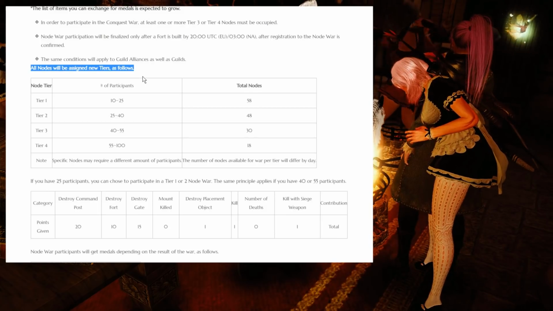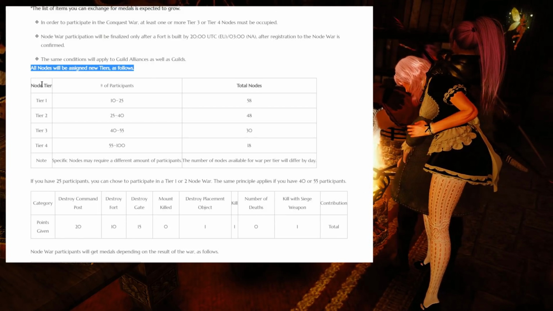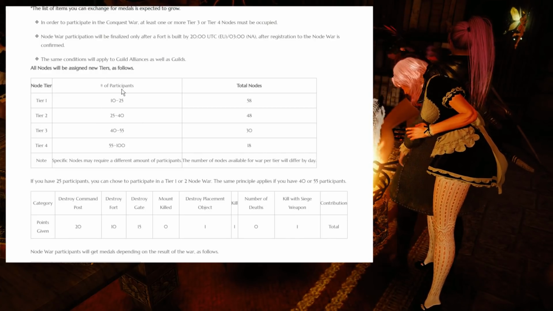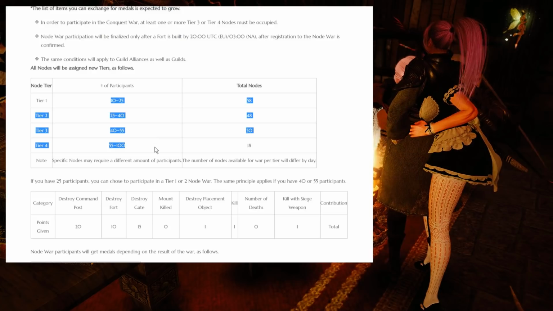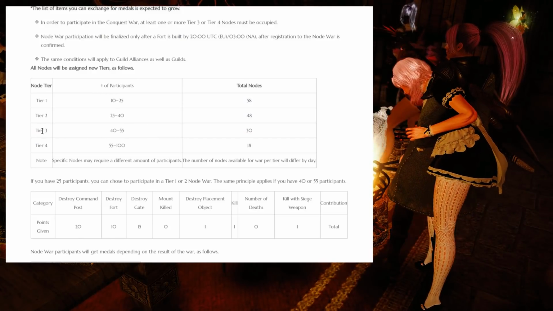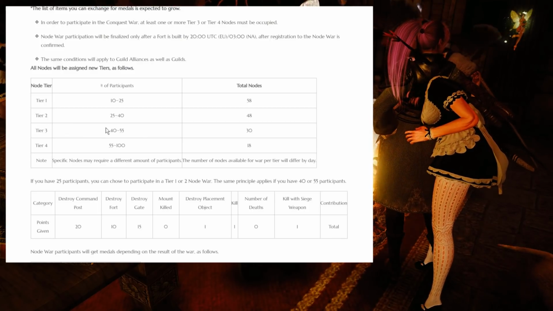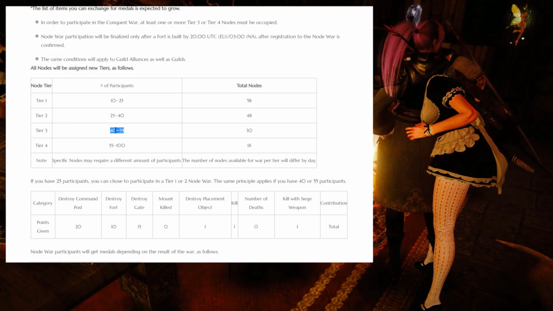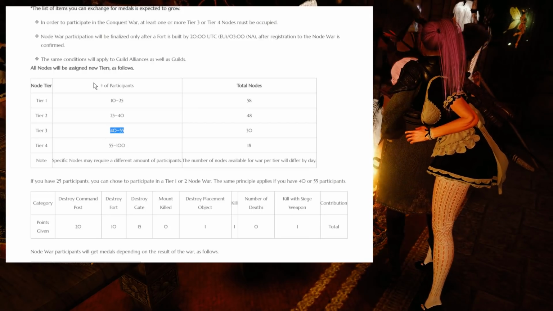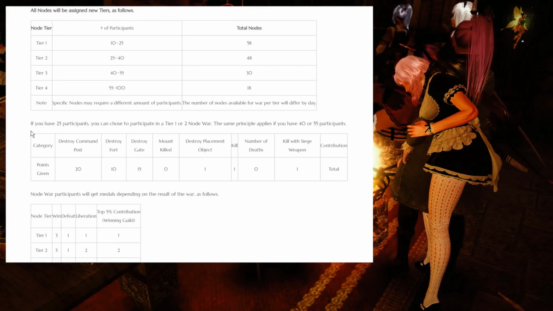this is another chart. All nodes will be assigned new tiers. Not sure what new tiers means, but I assume it's basically they change how many people you have to have to do a certain tier of node war. So for example, for tier 3 you need to have at least 40 people and a maximum of 55 people attending. So if you don't have 40 people attending, you can't do tier 3s. At least that's what I understand.